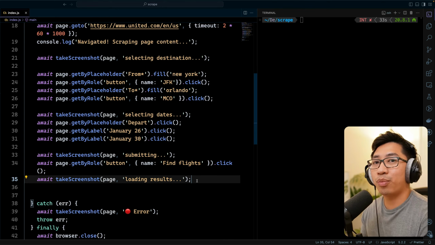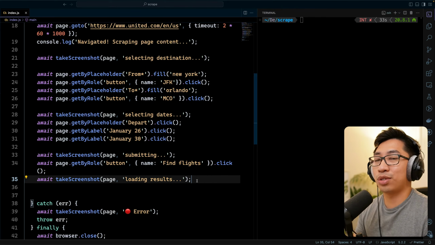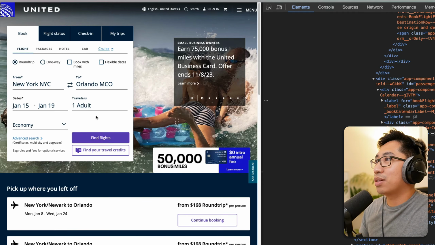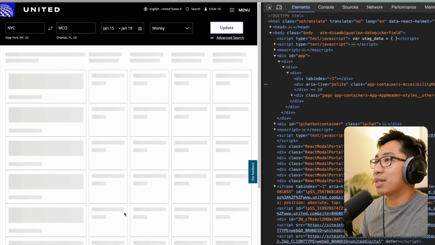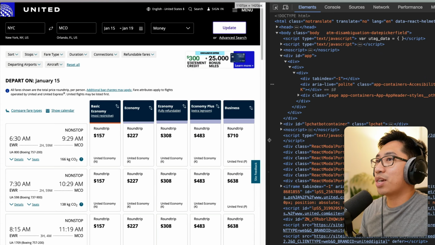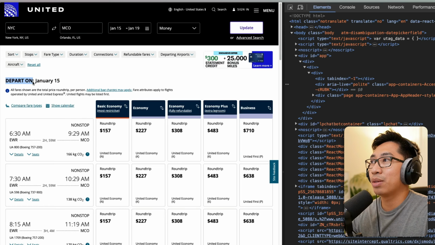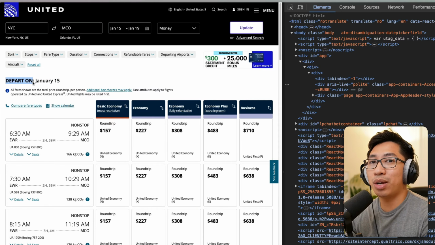Now at this point in the script, we need a way to tell if we're actually in the results page or not, right? Because when you hit submit, it'll take a couple seconds for it to actually search for results, right? Like you'll see a skeleton page. So back on the website, let's take a look at what happens if I do find flights. It's gonna go into the skeleton page, and once it's actually finished loading, you'll see that there is this depart on. So that can tell me that the page is ready if the depart on is on the page.